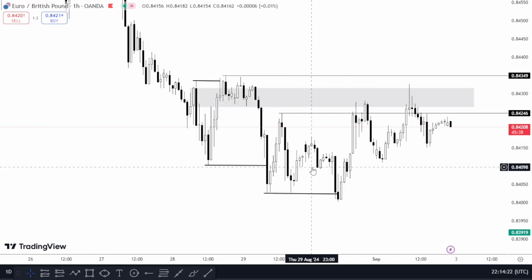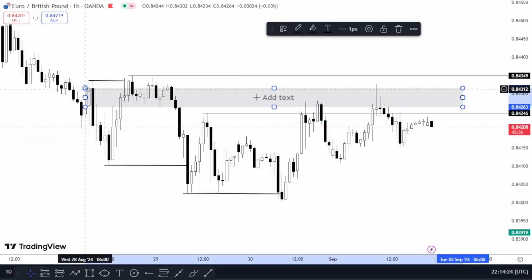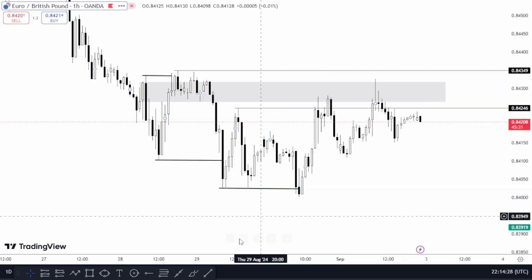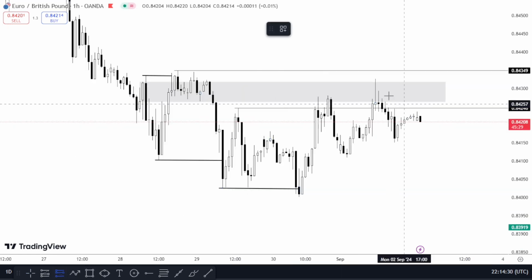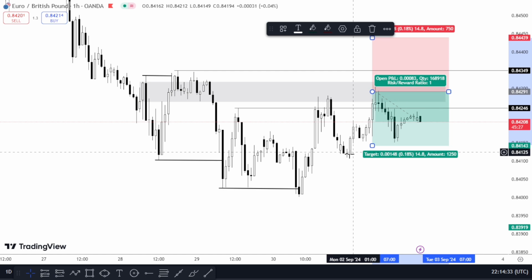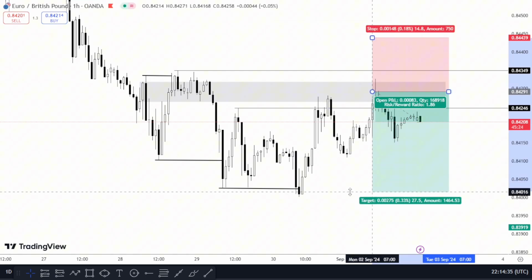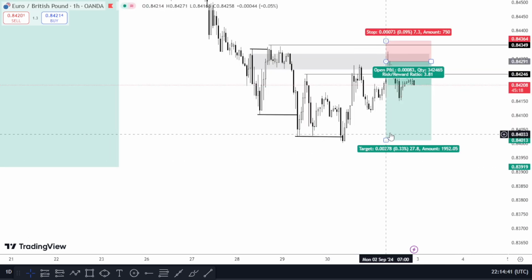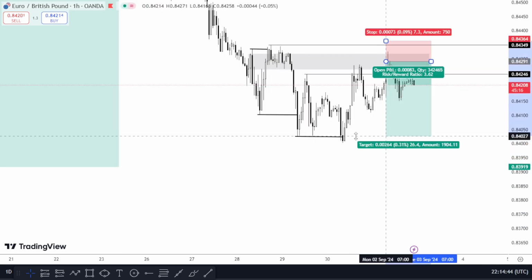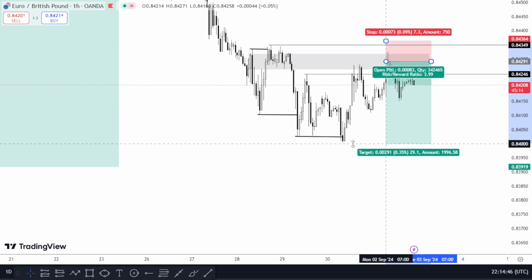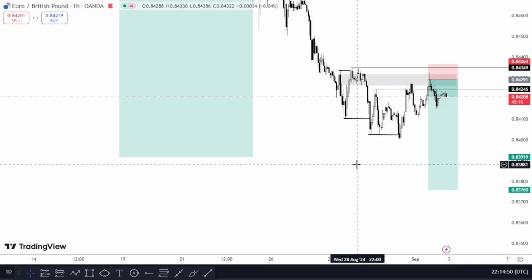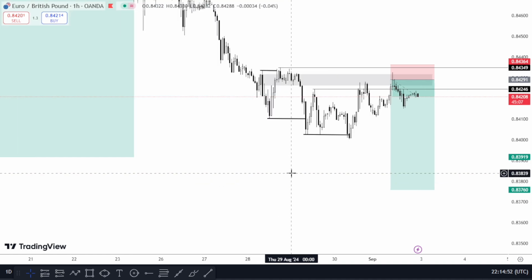So right here, you can clearly see how the market came back and tapped into it, but it's still playing around, but certainly and surely it's going to sell. So based on confirmation, you enter. You can decide to target here, but I think this market is still going further down. So you get your 1:3, but this can be your first target, and then subsequent targets, just like that. So that's that.